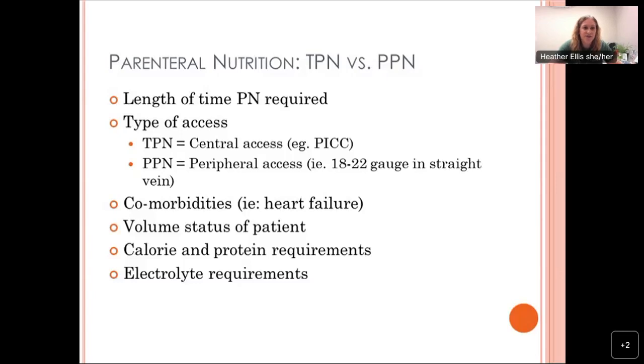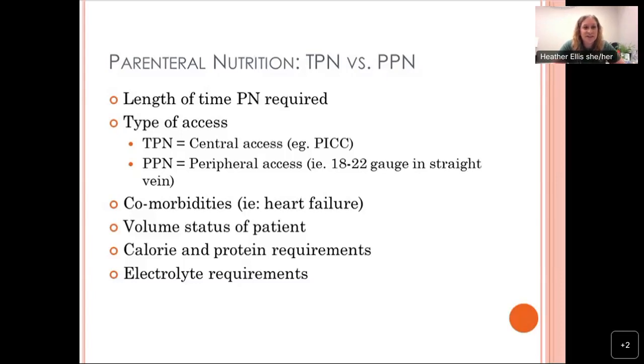And contraindications to having parenteral nutrition would be a functioning GI tract. We always like to say if the gut works, feed it. And so we would try and do enteral if the gut is functional, and TPN or PPN doesn't seem to be the best option at that time. The inability to gain vein access would be another reason. That would be a contraindication. Risks exceed the benefits, or treatment is anticipated to be less than 5 days in a well-nourished patient.